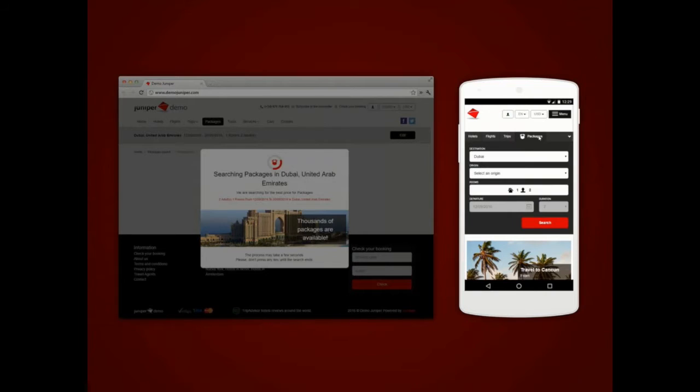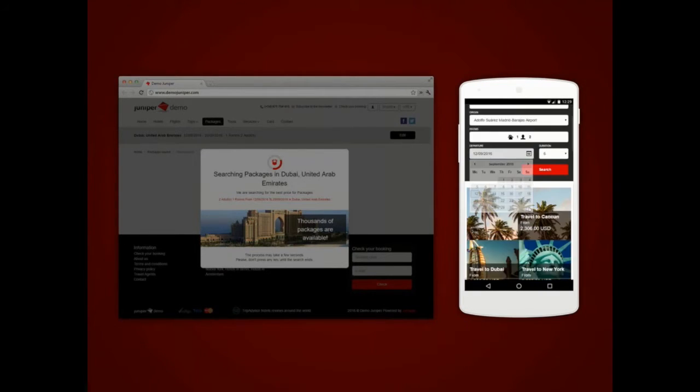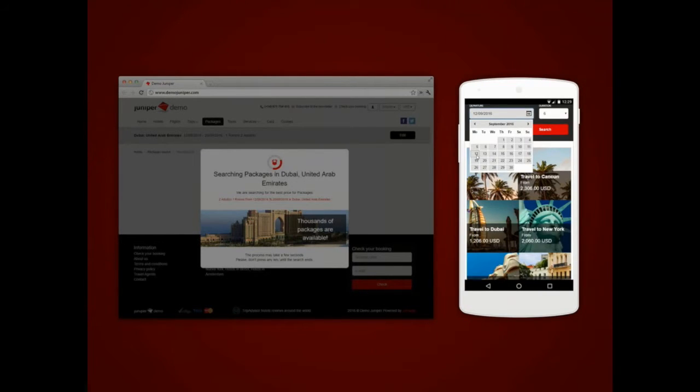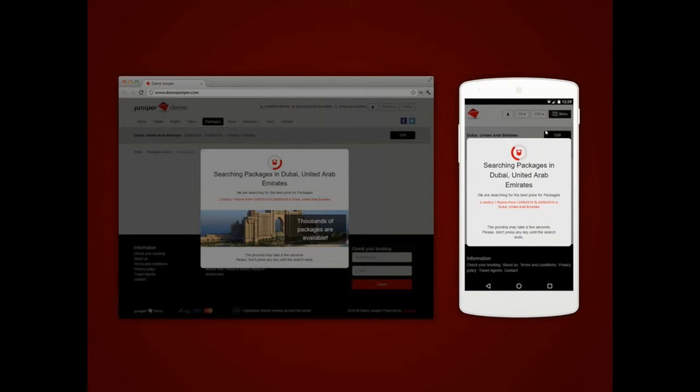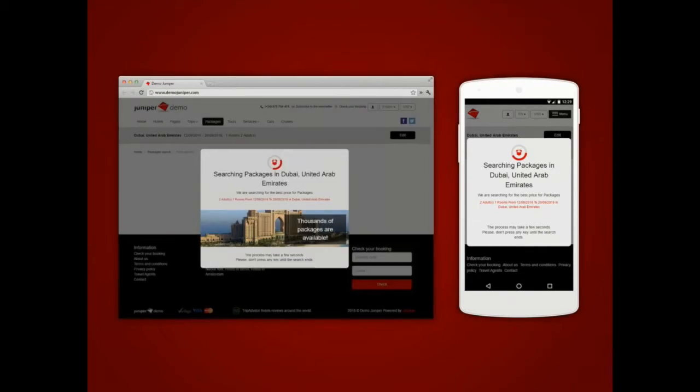We are going to go to package, search for Dubai, select origin, the dates that we want to travel, and finally the duration. We can see also here the loading page.